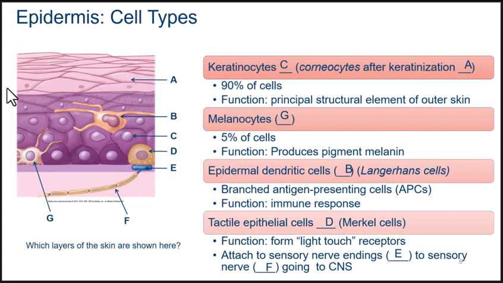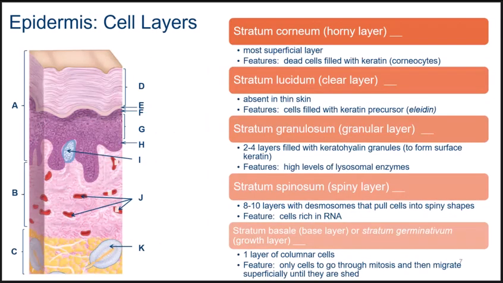Okay, so this layer here was our epidermis, and we talked about a lot of the cells that are found within it. The cells of your epidermis are found in up to 5 layers. So there are 5 different layers of the epidermis that contain many of the cells that we've spoken about. Strata, again, means layers, and each of the layers start with the term stratum. Each layer is named for its structural or functional characteristics, and the order that you can see here is listed from most superficial to most deep.